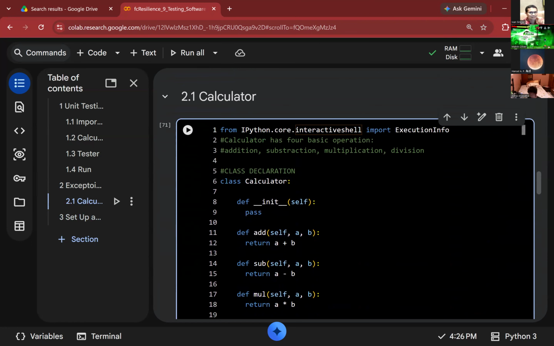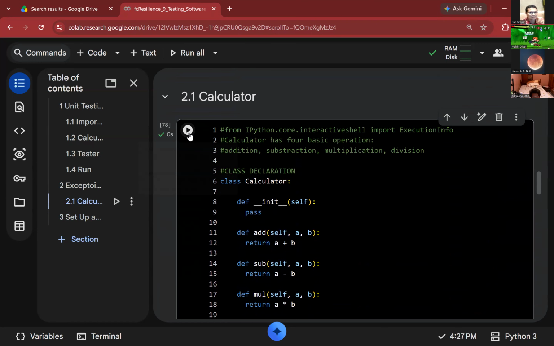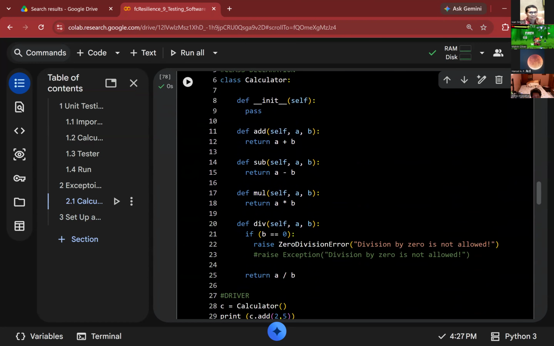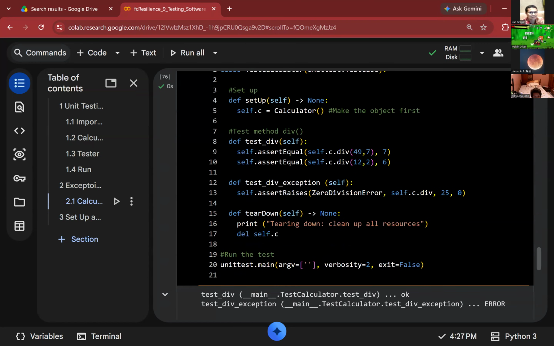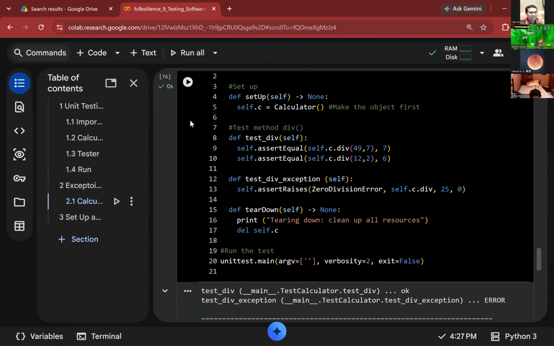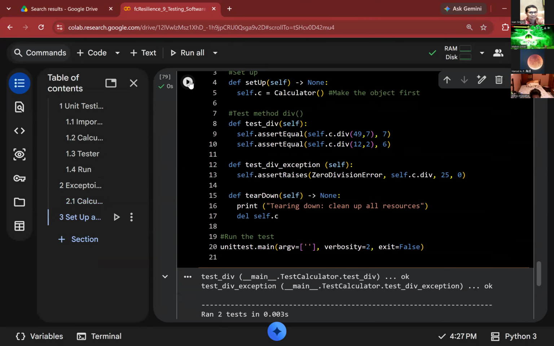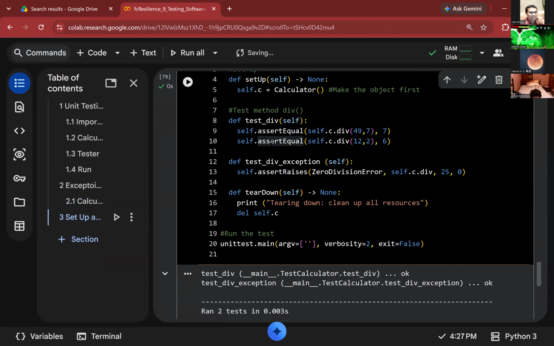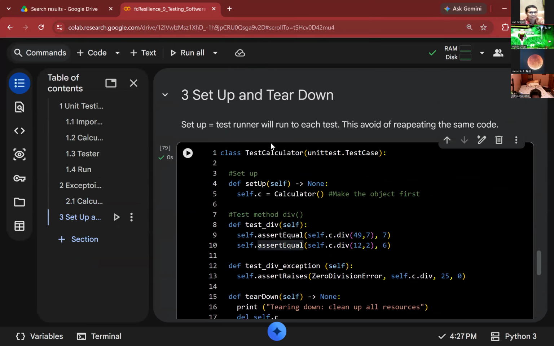Okay, Python interactive cell, maybe no need for this. Okay, just run. And then run the last one. Okay, so something was wrong when we were using this just now.